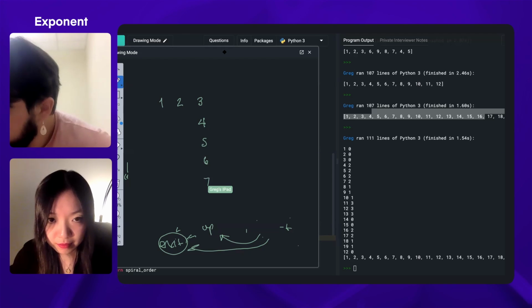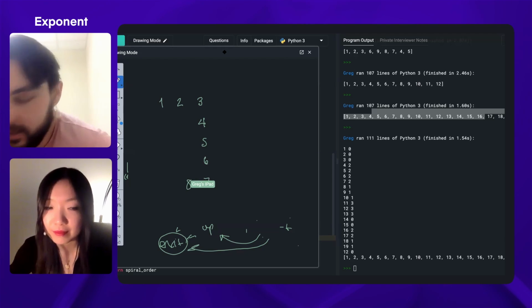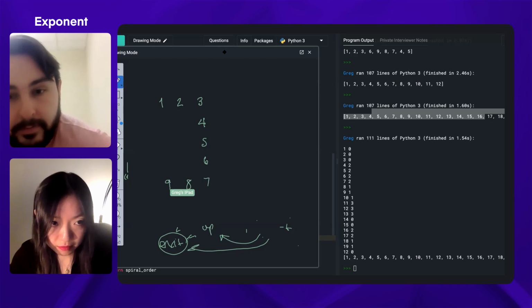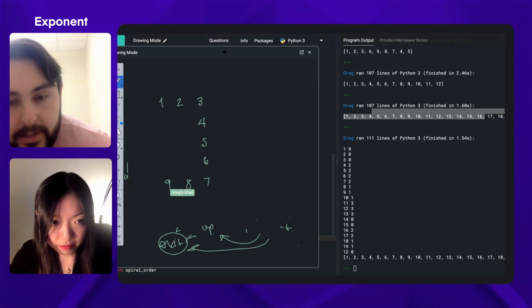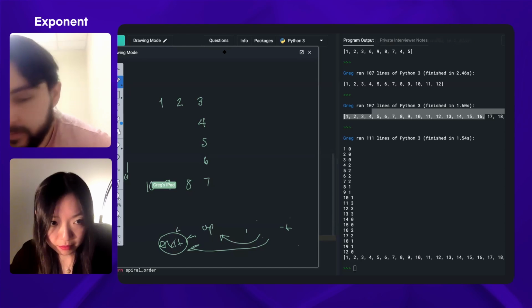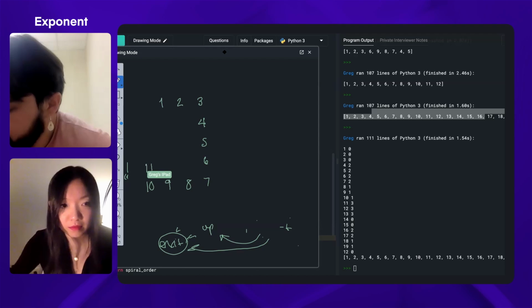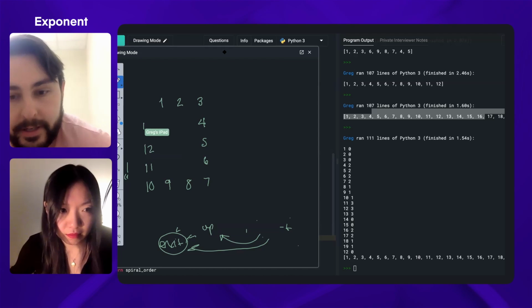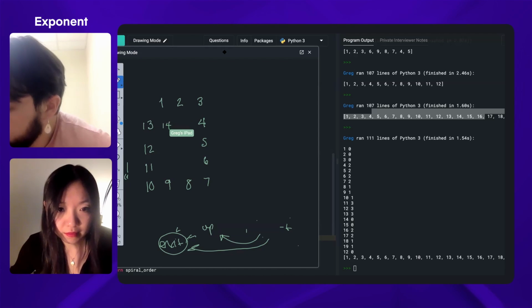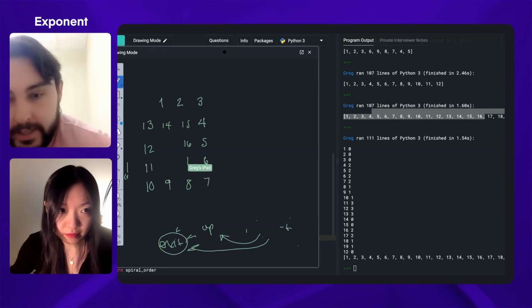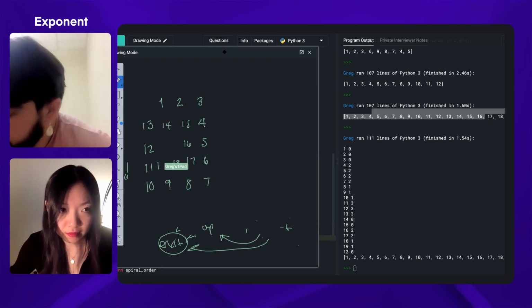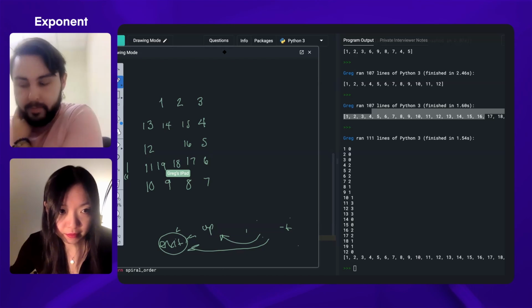It goes right to 8, 9, 10, up 11, 12, 13, 14, 15, 16, 17, 18, 19, and then it has an issue with going up.